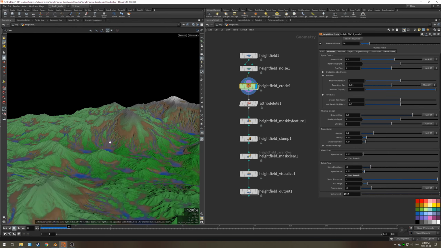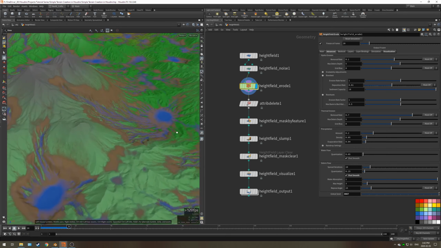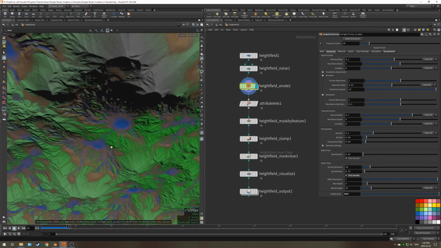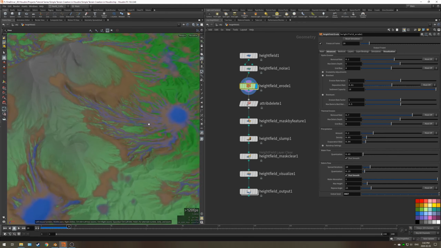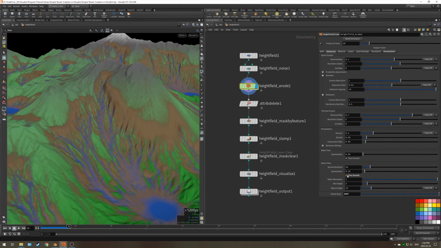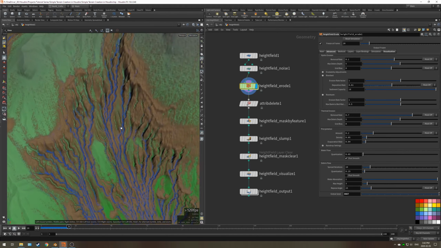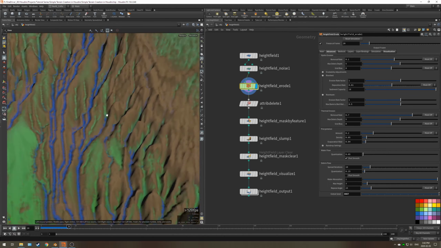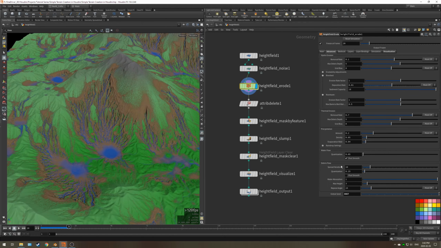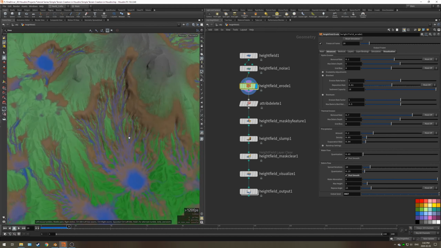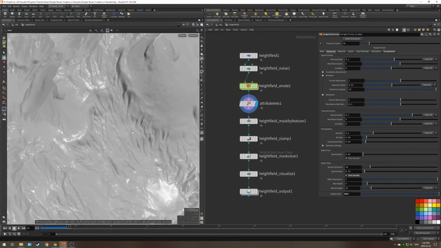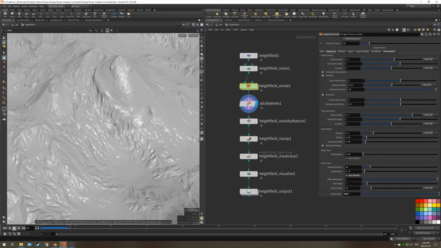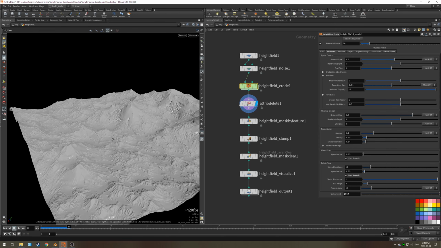Simulation finished, and as you can see, we've got these lines coming down from the mountain. That's simulating weathering, such as rain and water sliding. If you were to disable this post smooth, you can see that it is very harsh, way too harsh for my liking, and just enabling this post smooth is a great way to reduce that. You get a better look at it if you go to the attribute delete and enable and disable this post smooth. So I think it's honestly essential when you're creating a terrain like this.